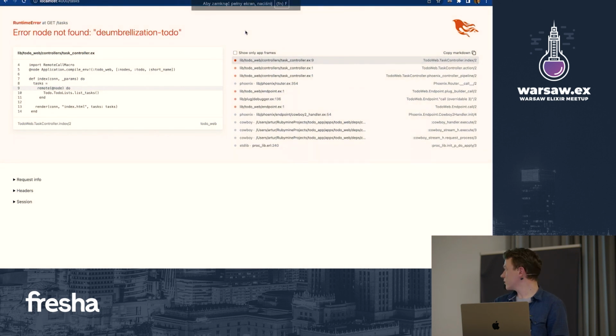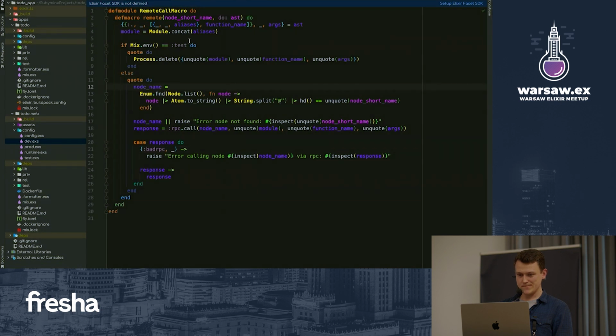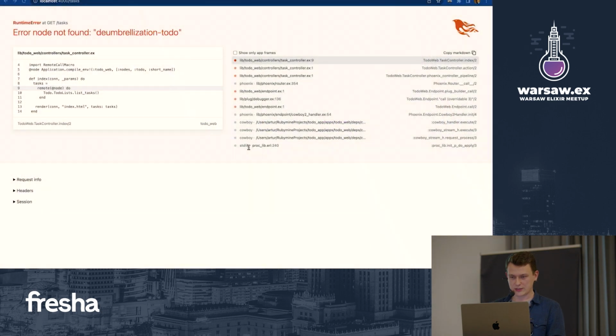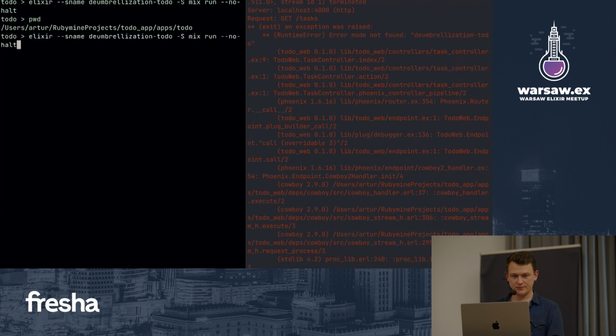And it doesn't work as expected because the other node is not running currently, and our code in the macro made this raise this error. So what happens if we add the missing part?